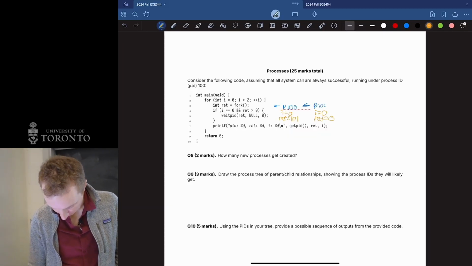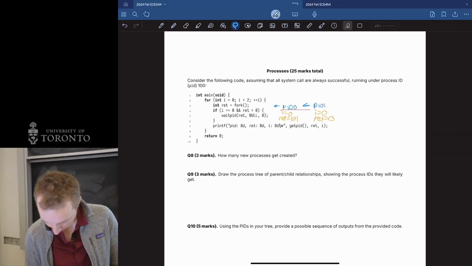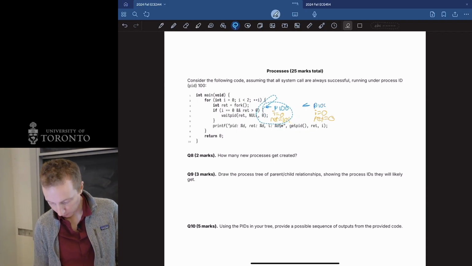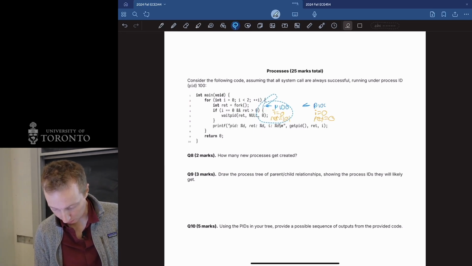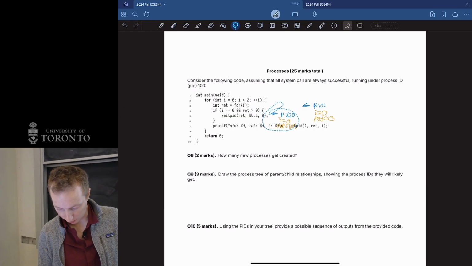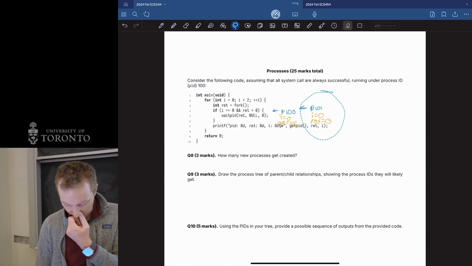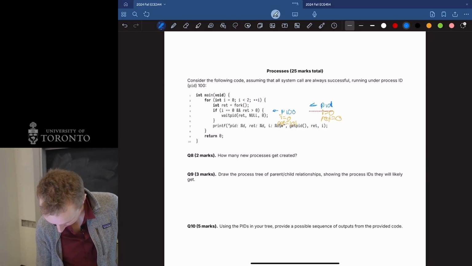So then, for argument's sake, process 100 executes next. Currently, I is equal to 0, and ret is greater than 0. So it's going to get stuck here in the wait, waiting for its child to perish. The only thing I can do is run this child, which is 101.